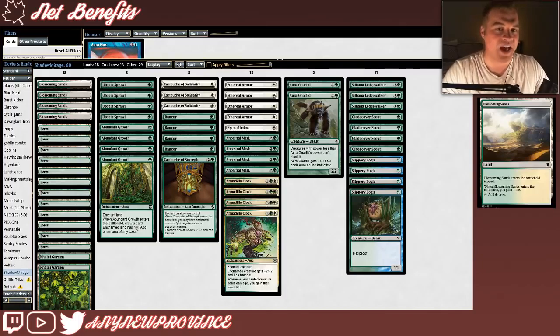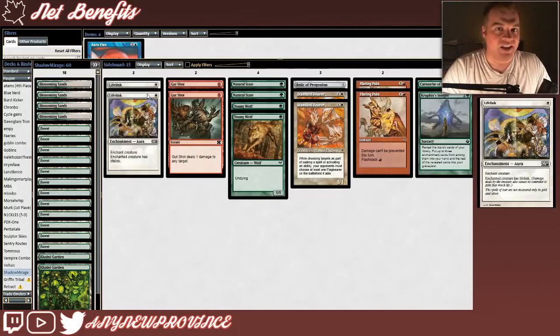They enter the battlefield tapped. When they enter the battlefield, you gain 1 life, and if they're untapped, you can tap them for green or white. Alright, let's have a look at this sideboard. It's a little greedier on colored mana because we're running a ton of mana fixing.